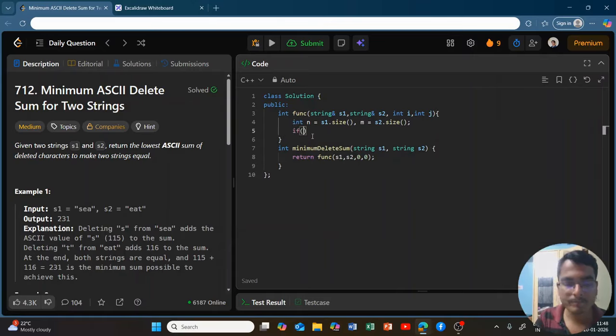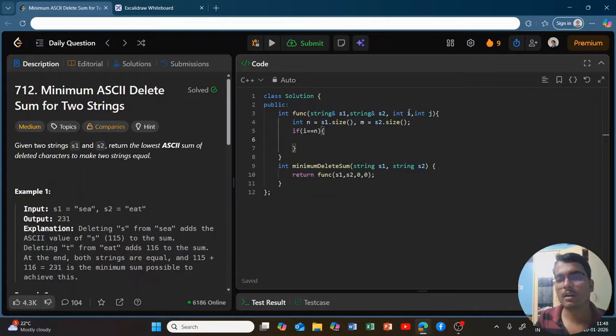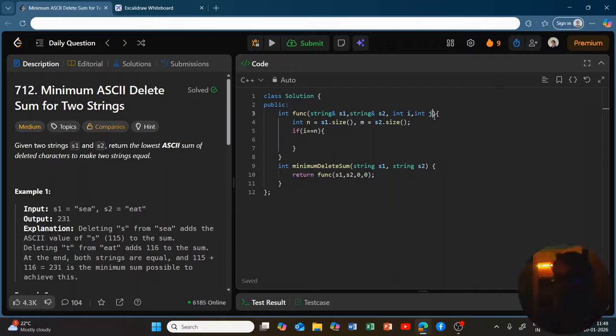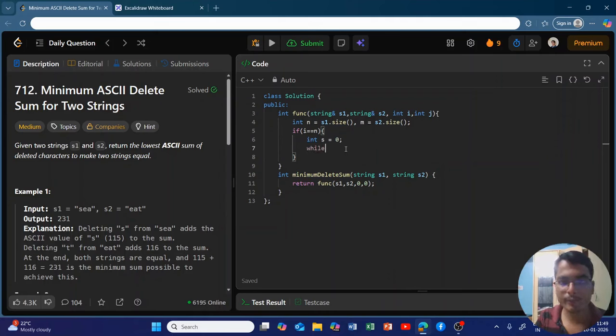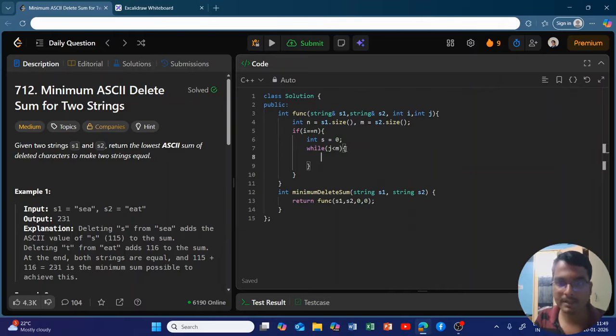And if you happen to reach I equals n, that is, this iterator reaches the end of the string, but this iterator is still remaining, then for all those remaining cases there is only one choice for you. Okay, there is only one choice, that is you need to delete all the characters. Okay, so you can just keep int s1, and while this j is less than m, you can tell it like that.